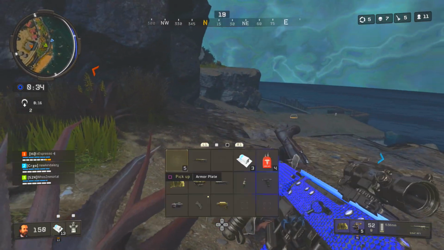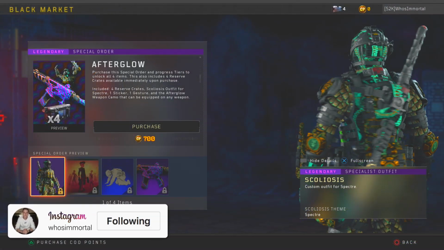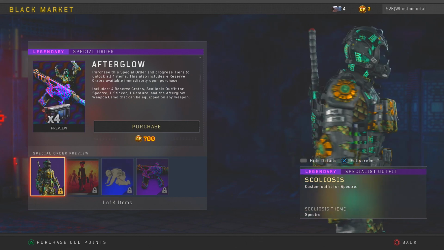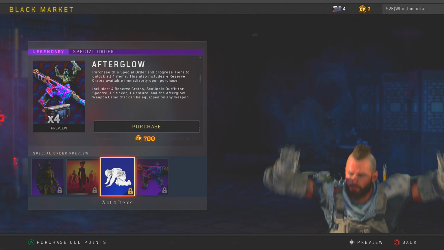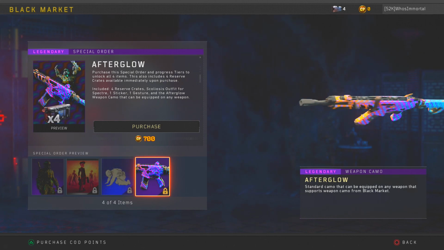Then finally for the shop this week, we do also have a brand new special order in the Afterglow bundle, which features 4 tiers in total alongside the 5% tier boost. And within those tiers, you can unlock the Scoliosis outfit for Spectre, a sticker, an emote, and also the Afterglow camo, which is a standard weapon camo.